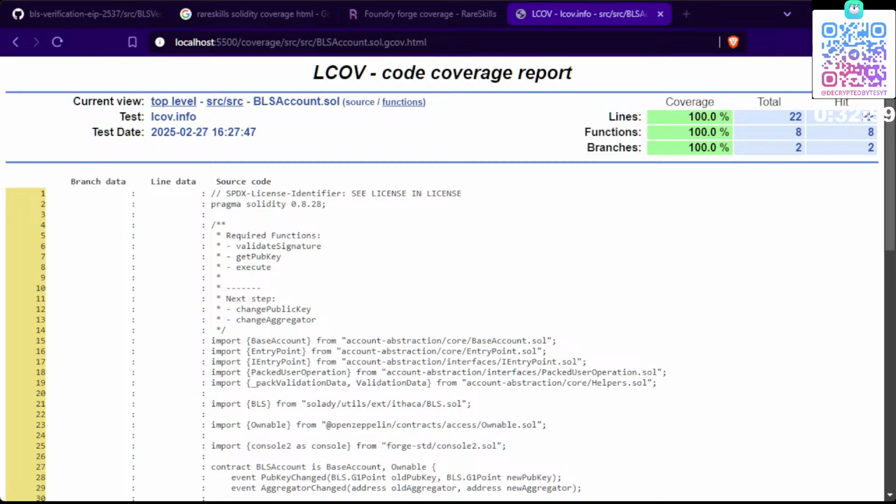Headers, errors, events. This is just so that it'll look nice.